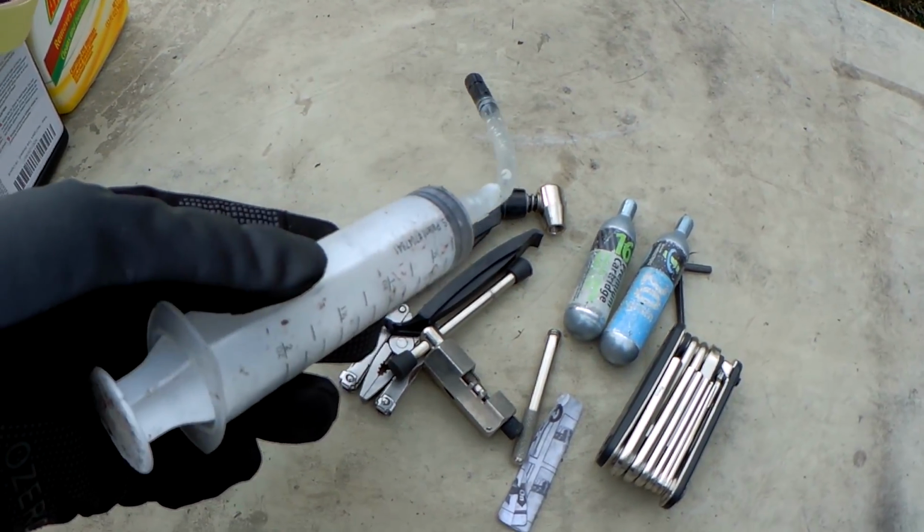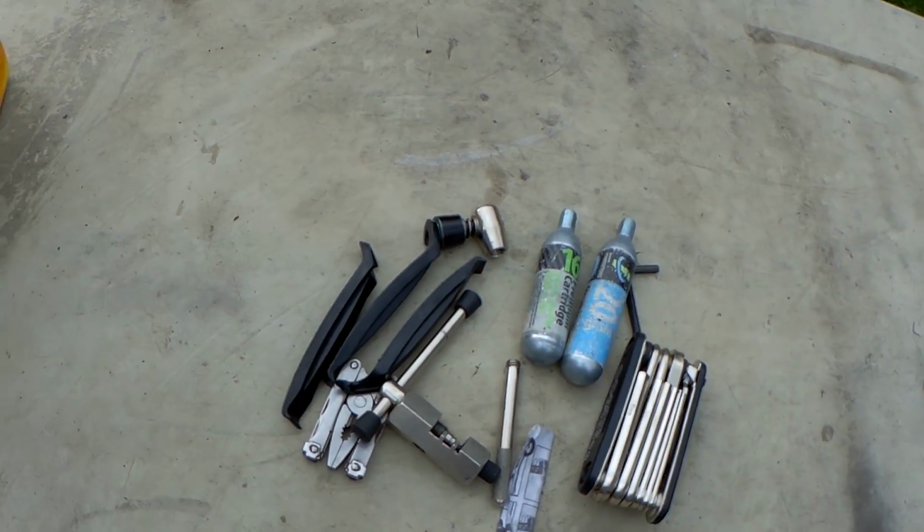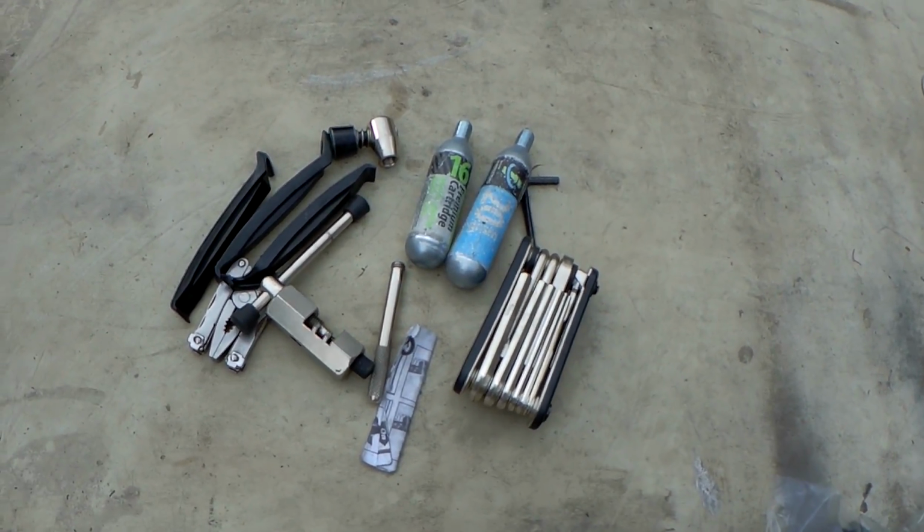I use this to put the sealant in. I can't really carry this in the bag, so I don't really know what I'm going to do about that. Anyway, that's what I carry in the bag, just basically emergency tools.